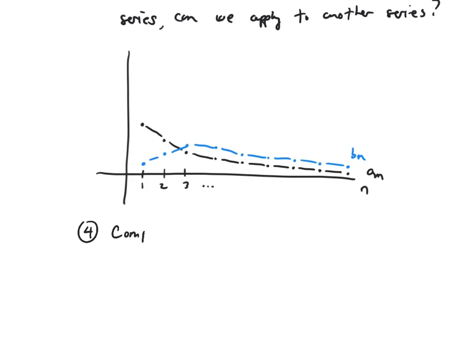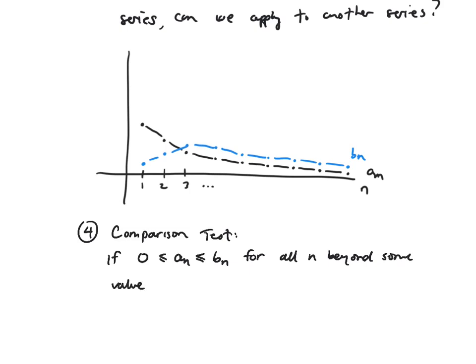And so this is called the comparison test. Let's write this in here, comparison test. And I'm just going to state what I've drawn above. If you have positive terms where your a_n's are less than your b_n's, and that idea of moving in, as in my drawing past 3, for this to be true, we would say in general for all n beyond some value, 3 or 12, whatever it might be.